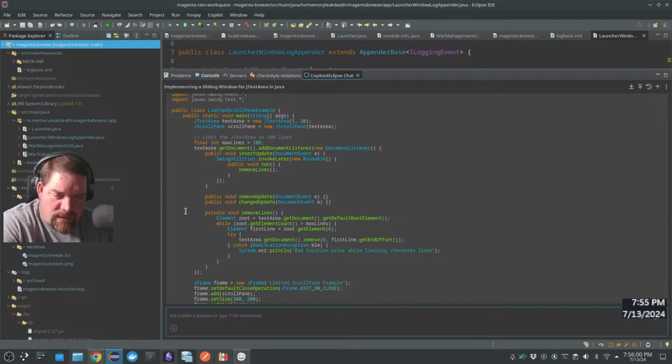Element root, text area, get document. Default root element. While the root get element count is greater than max lines, first line is root get element 0. Remove 0 to first line get end offset.